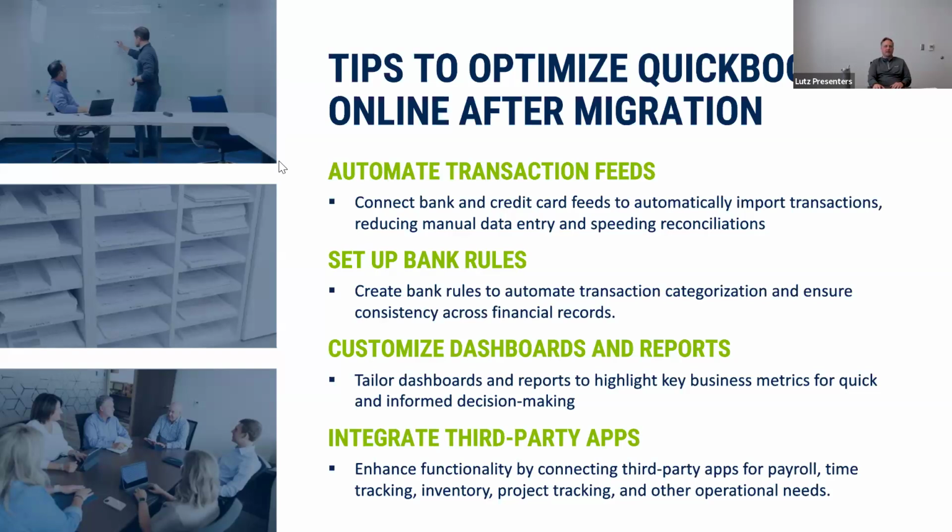And integrate third-party apps. We talked about this as well. Enhancing functionality by connecting your third-party apps for payroll, time tracking, whatnot. So, reducing that double entry of data, connecting your actual payroll, maybe you use ADP for payroll, connecting that to QuickBooks Online so that it automatically feeds into your QuickBooks Online and you don't have to re-enter a journal entry to get it in the GL or whatnot.